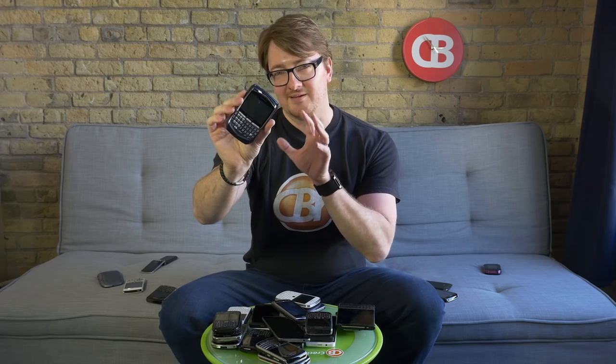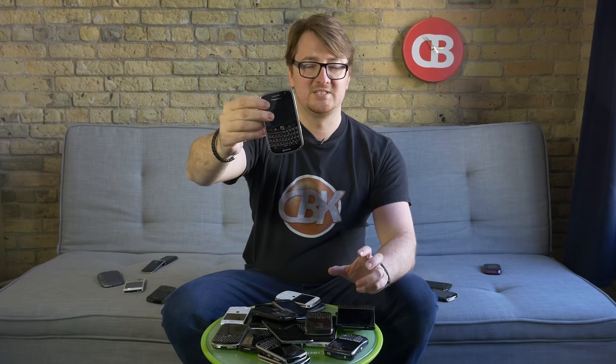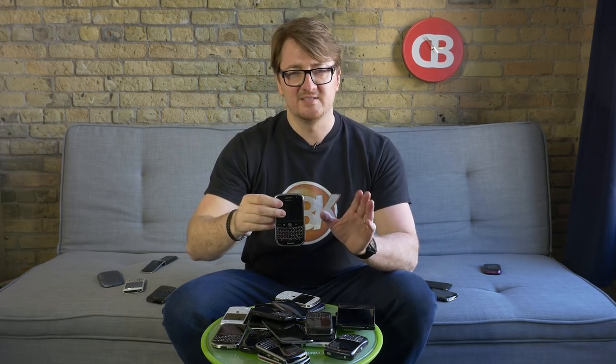This — in a holster — was maybe what made me a CrackBerry addict more than any other phone. My favorite of all time, without a doubt, it's got to be the BlackBerry Bold 9000. Yes! When this came out it came right after the Curve and the 8800. And you know what? I've got a couple here, including this. Look at this — CrackBerry Kevin personalized edition. Yes!